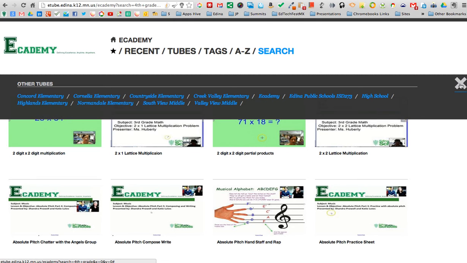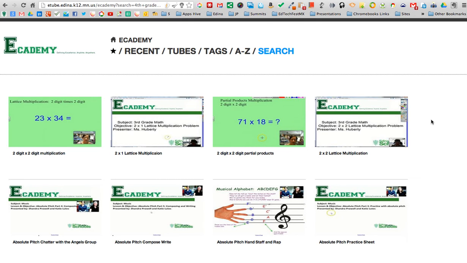We're in a space right now where we really want people to start using this. We're getting a lot of views. Teachers are linking to videos in their homework. They're linking to videos in their parent newsletters. And they're trying to get it to be a place that's sticky for kids and teachers to access.